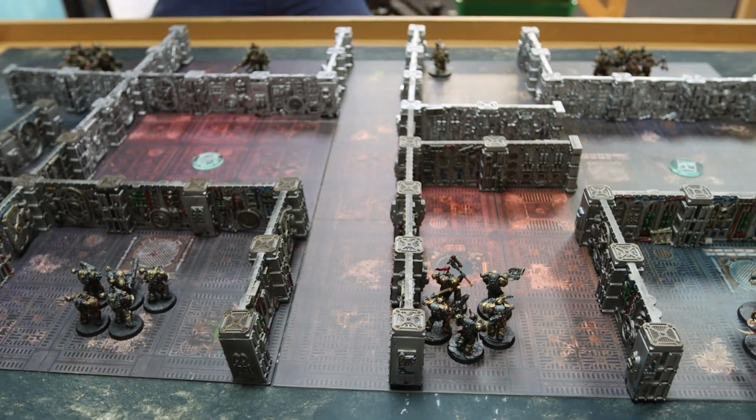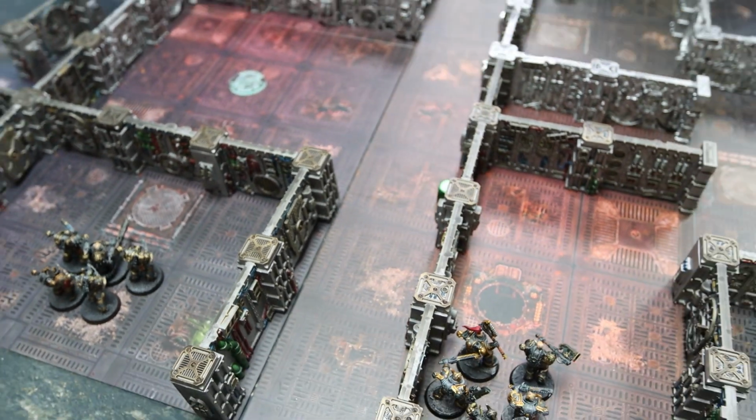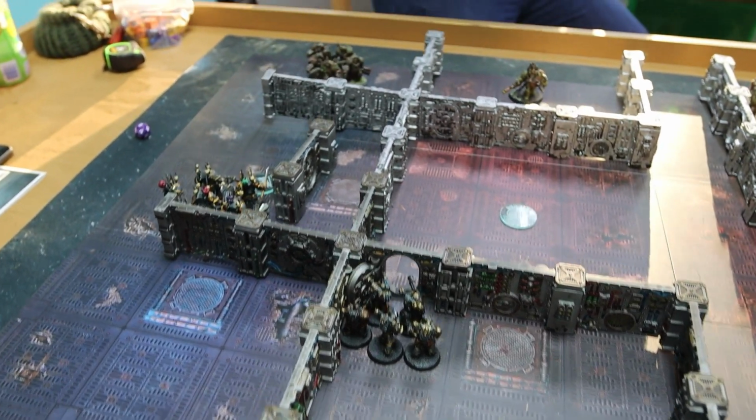We will now roll off to see who will go first. I rolled a 5, my opponent rolled a 3, so it will be the Creations of Bile on turn number 1. Movement phase for the Creations of Bile on turn number 1.